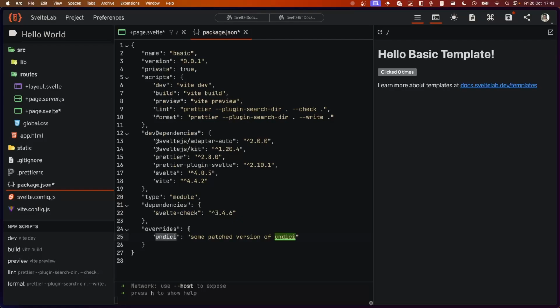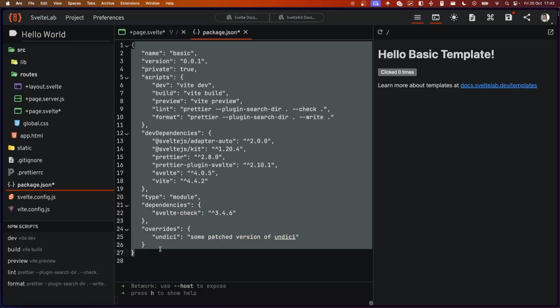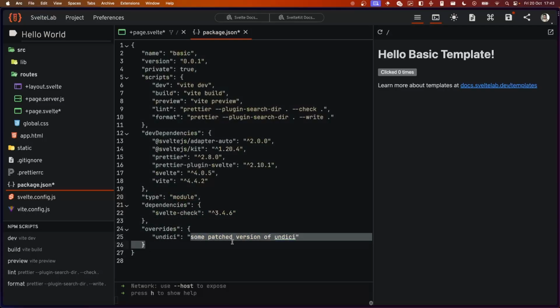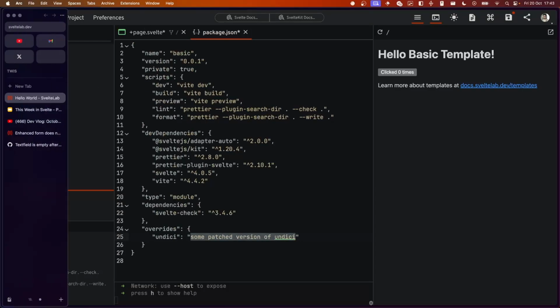I'm not sure what will happen if a package specifically sets a version range for a version. I guess it might override it in that case as well. I'm not sure if it's strict or loose. I believe it's strict, where even if it's outside of the range of a subdependency, it may override it strictly. But I have to test it to make sure. Yeah, I think it's pretty interesting.